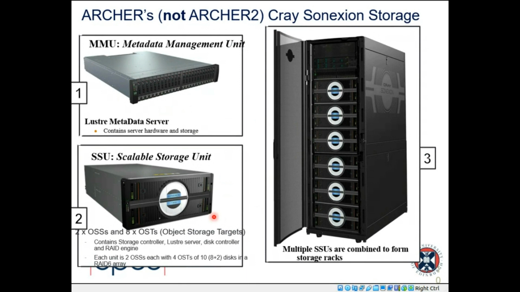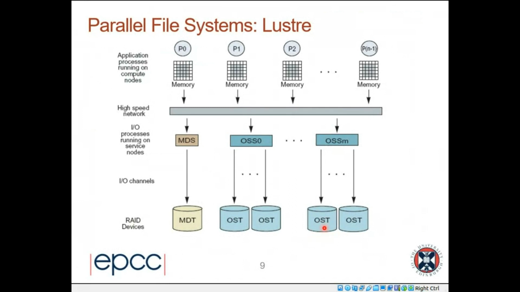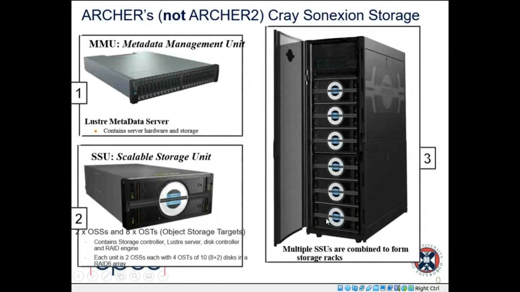And there's a metadata server, and you have lots of racks stuck together. So you have these massive disk units. Basically, this disk unit has hundreds and hundreds and hundreds of spinning disks, but they're arranged in a hierarchy. So I naively called this thing down here at the bottom an object storage target, a disk. It's not really a disk. On Archer, each object storage target actually had 10 disks. That's 8 for your data plus 2 for parity checking and redundancy. But I think that's below the level you could address it at. So I will synonymously say disk and object storage target, being a bit loose there. But it's just quite a nice picture to see these things.